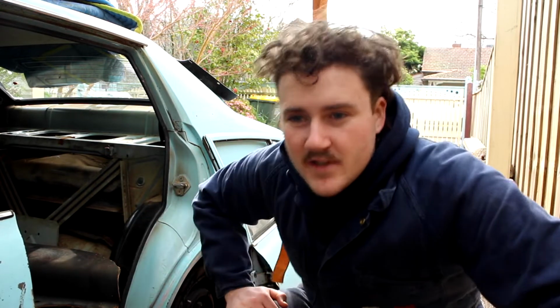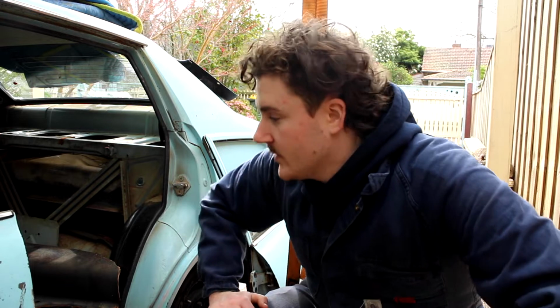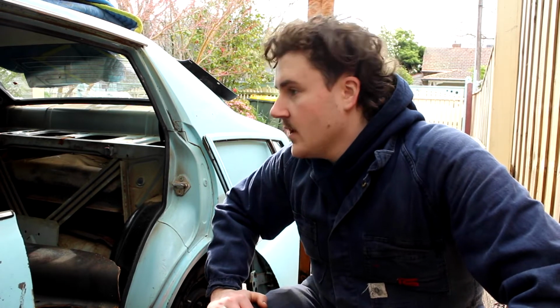I'm probably going to have to buy a new front left guard just because the one I have is pretty toasted and it's probably not worth the effort to fix, because I can get one for not a crazy amount of money. Actually, taking out the parcel shelf, I snapped it in half, which I had to glue back, but yeah, I'll start doing that.